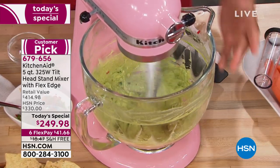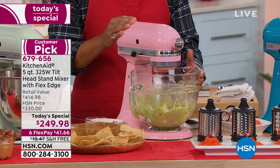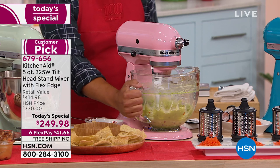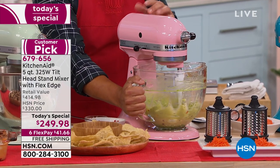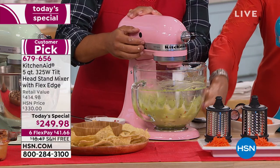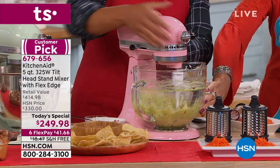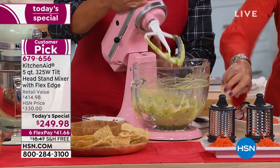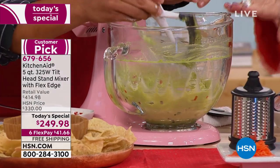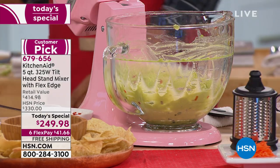The glass bowl has measurements and a nice pour spout, so when making cake batters or things with more liquid, you can easily pour from there. The handle is very ergonomic and easy to handle. Our guacamole is already done — I love that you can see in the glass how beautifully that flex edge is working. Everything goes right in the dishwasher. The glass mixing bowl with its storage lid has been one of our best sellers today.